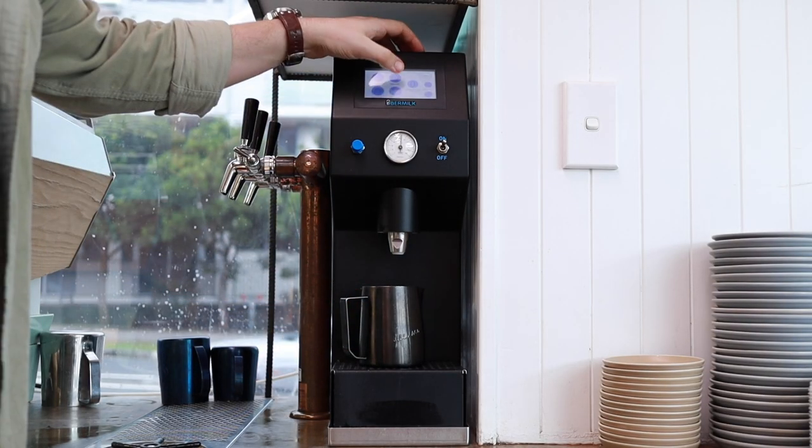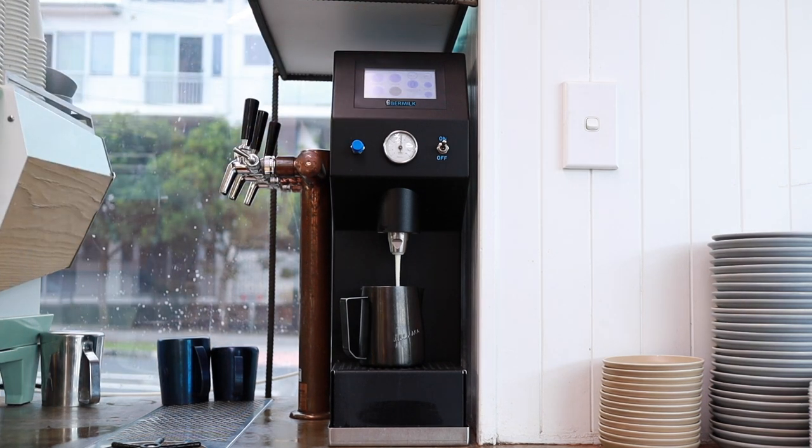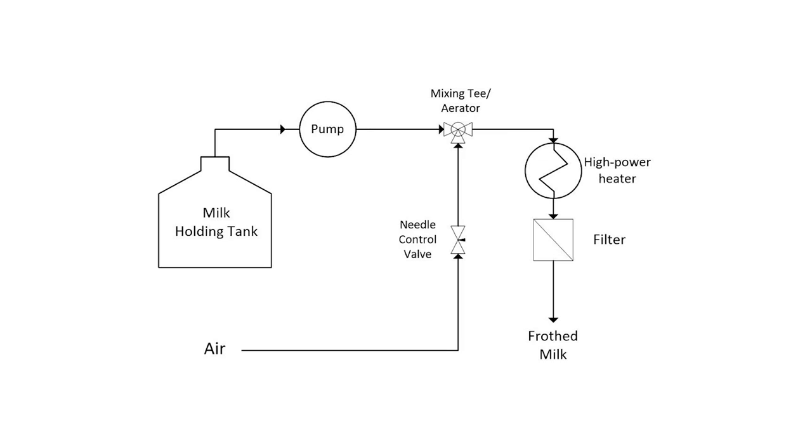This whole setup is very different from this next beast: the Uber Milk. The Uber Milk is a very technical machine — it creates its milk internally. My colleague Adam explains how it works: the Uber Milk draws milk through a pump from a reservoir, then throws it through a tube. Just before the heating section, a micro-controlled metering valve introduces air into the cold milk. That frothed cold milk is then passed through a series of heating elements controlled by a microprocessor to deliver milk at the perfect temperature at the output.